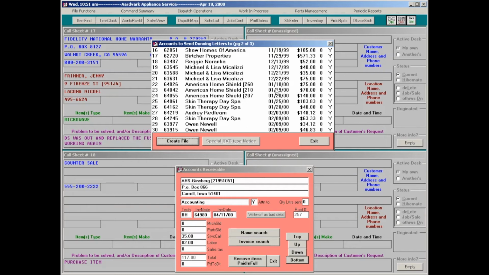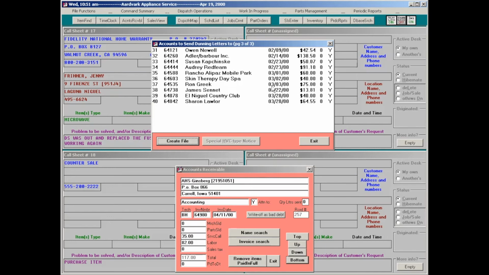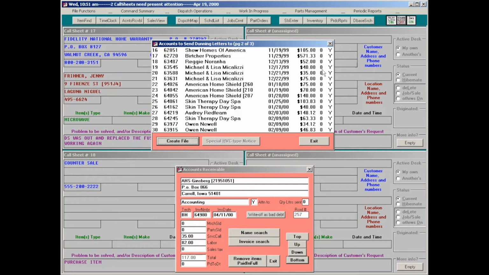So anyway, we can review this list and decide to whom we wish to send billing reminders, and that's the purpose for this last column here. You might wonder why American Home Shield is in here. We were doing board repairs for American Home Shield that weren't part of the normal American Home Shield work, so we didn't classify them as a high volume client for this purpose. We just did a few jobs, and for some reason we had a hard time getting paid on them because it was a different accounting thing with them or something. Anyway, I don't want to send them a reminder because they always do pay within a while at least.